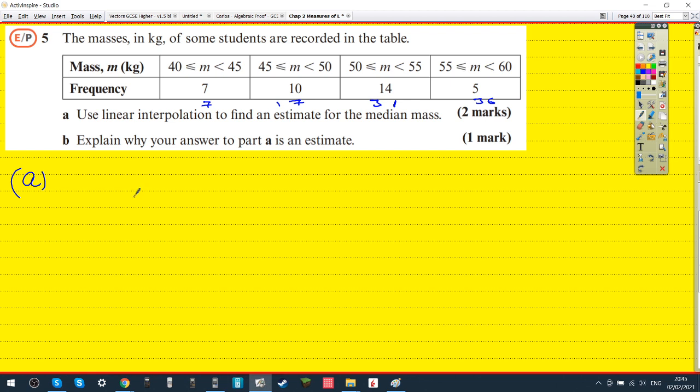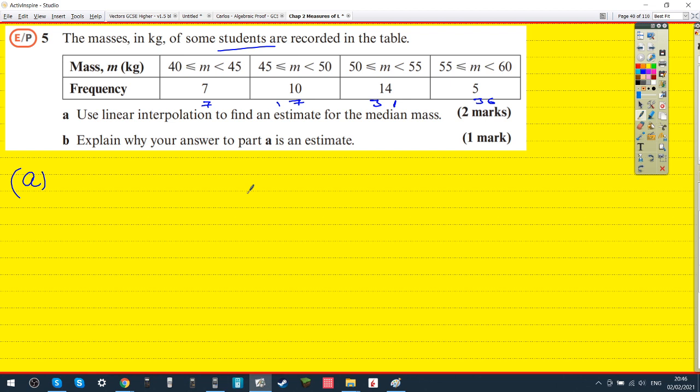So would the median be 14? You keep saying that median is the middle student. So would it be... Would you put them in order, so the frequencies are in order? No, the masses are in order. 40 to 45 to 50 to 55. It is the mass of the middle student. Oh, so for the first one it'd be 42.5.